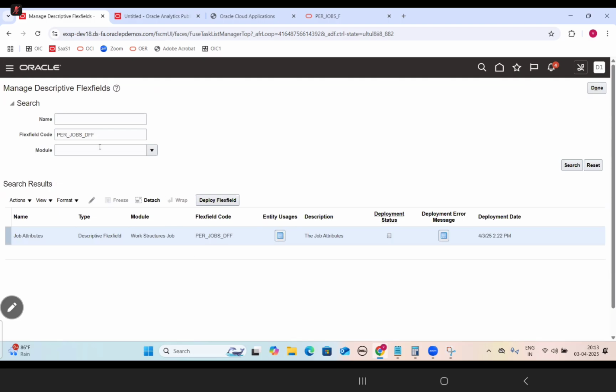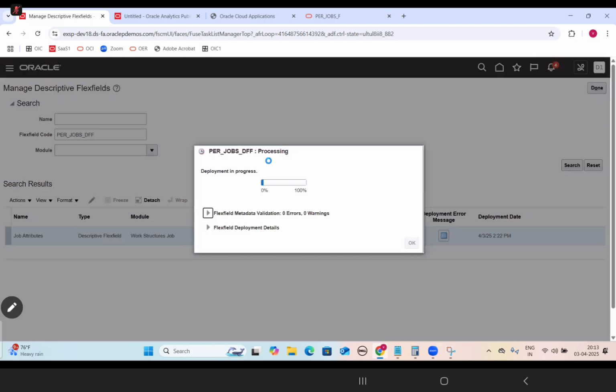So whenever you do any changes in the descriptive flex field level, the deployment status become disabled. Deploy flex field.